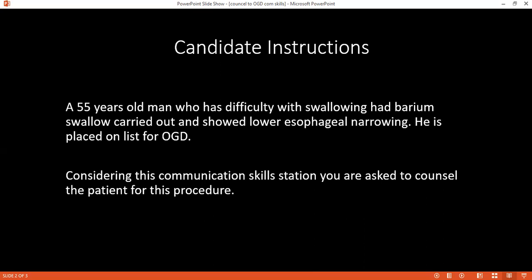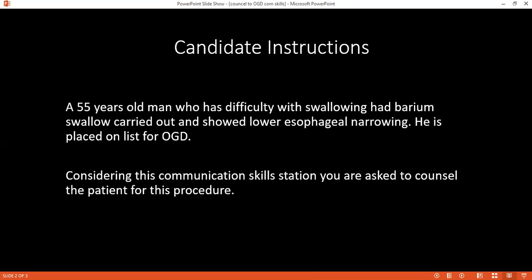We'll also give you some injections to calm you down, called anxiolytics, and also something to relax your food pipe. So while we're doing it, you won't have any pain whatsoever. Do you understand that? Yeah, that's really brilliant. And are there any risks from this procedure, doctor?